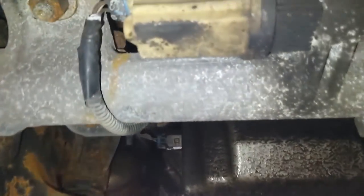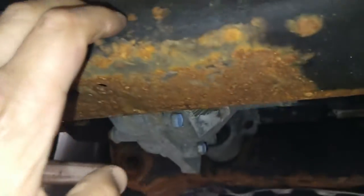Also, I have to lower the front differential, those four bolts, gotta lower it down, so I have some space to bring the oil pan down. I'm gonna take this front sheet just to have a view here. And as you can see, this is really a big job, not easy. Reaching those screws in the top is not gonna be easy, but it is what it is right now. Okay, so this has to come down.